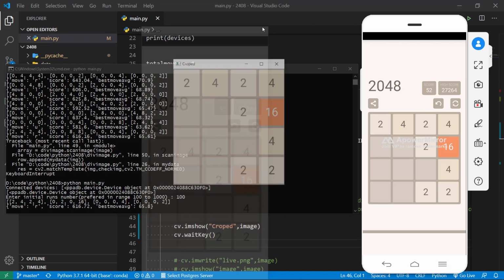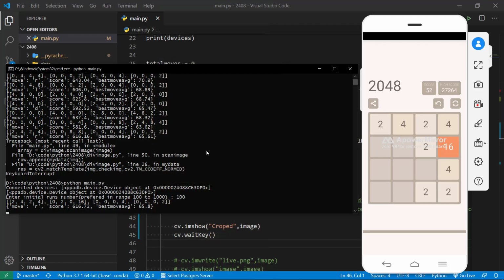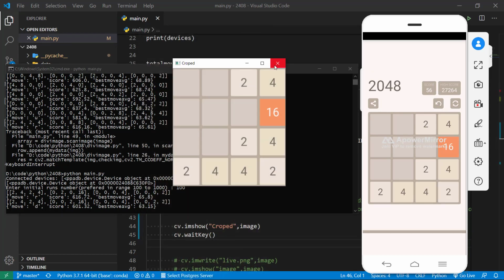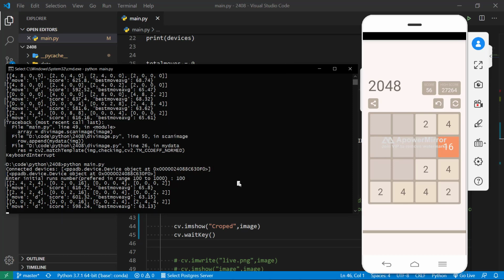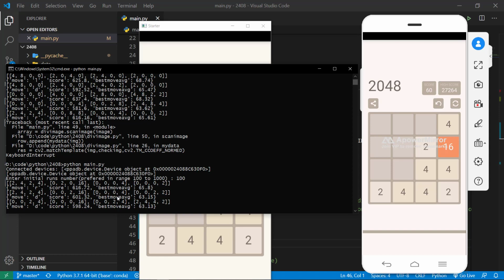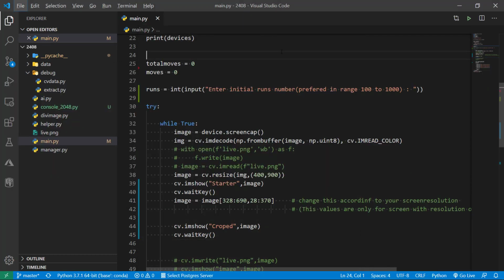Again I'm closing this. You can see the cropped grid. Again one more screenshot, again the cropped grid, and so on. This is how it works and makes the prediction. Okay, let me close this. You just saw my code was working pretty well.